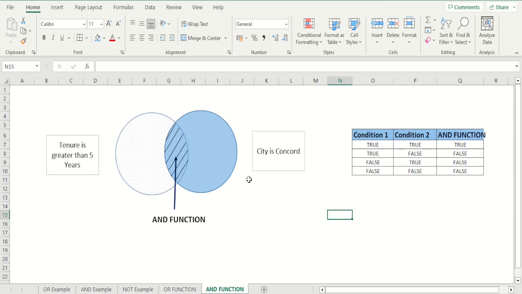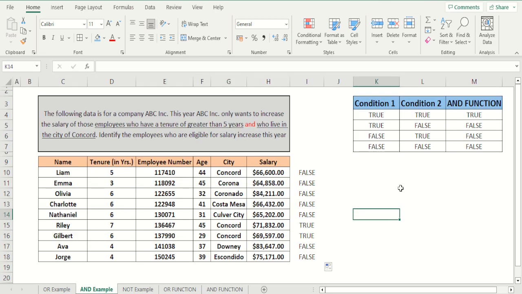Unlike the OR function, where the OR function is a combination of both of those circles and even the intersection area, the AND function is only going to be true for a data point which falls in this shaded and dashed area right here. This is the intersection area for both of these data sets, and it's only the intersection area which will give us a true result. Remember, all the conditions need to be met. Okay, so that was the AND operator.